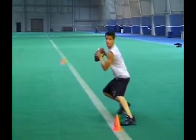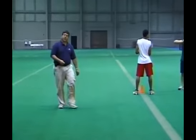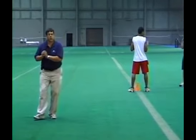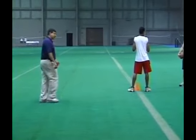Great. Go. Ball up. Good job. And give you a back view of it. You want to see the ball secure, not flopping around. We want to work on a straight line. And we really want to work on planting that foot and having great balance as we go backward in the pocket.